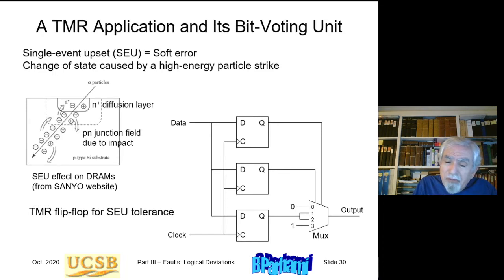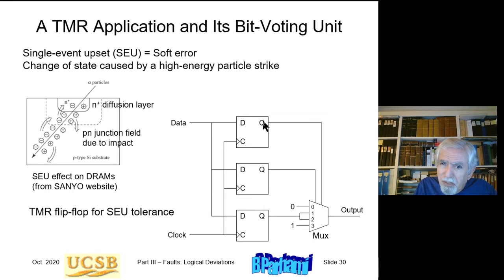So this is an example of triplication with voting that has actually been used in practice to protect against radiation. So if you want to build a flip-flop and you're worried about particles bombarding the system and changing the contents of the flip-flop, you can triplicate the flip-flop. And then it's very unlikely that the radiation affects all 3 copies. It may change the value in 1 copy, but the other 2 copies will be correct, and therefore you get the correct value, and this is the voter. This is another interesting part of this diagram. Why is this a voter?